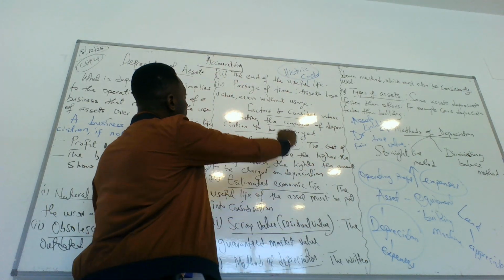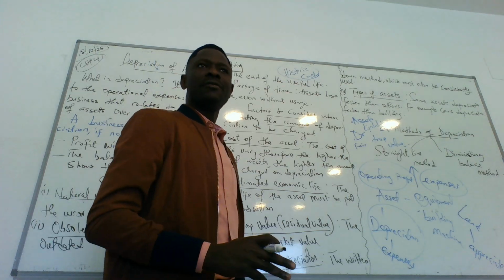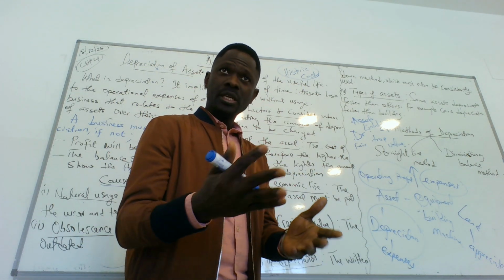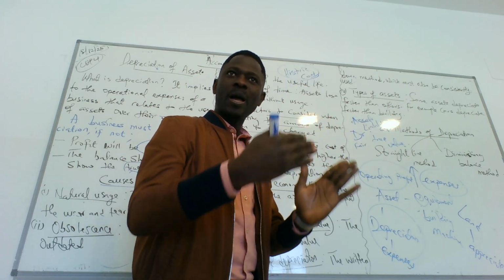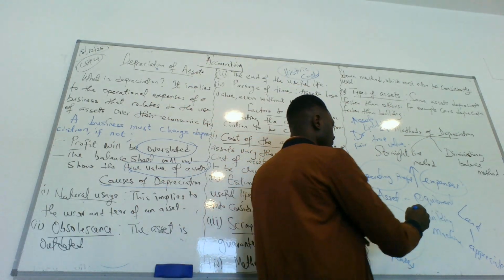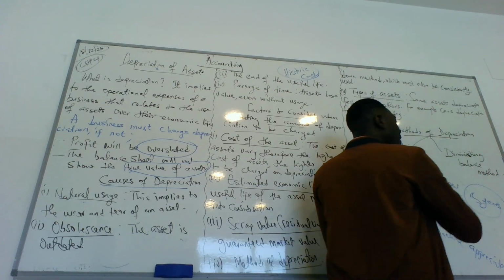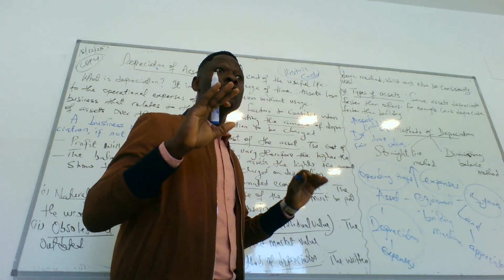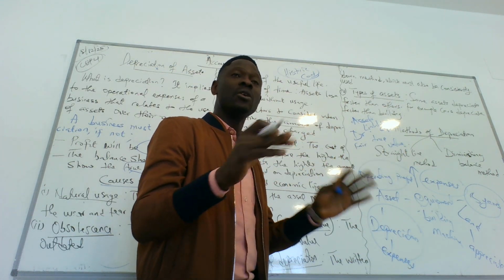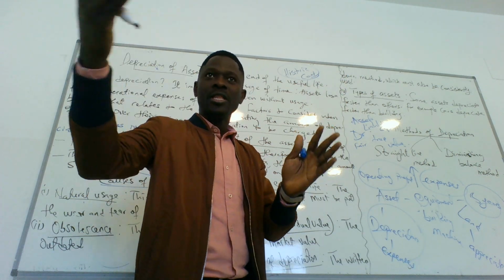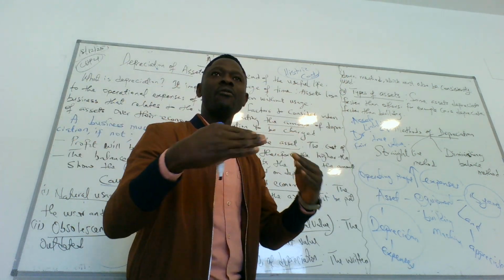The third one, the end of useful life. As soon as you purchase an equipment, you would have the lifespan. Oh, this equipment, I want to use it for 5 years. After 5 years, its useful life for the business is done. You can now sell it. It doesn't mean it's not going to work for others, but for the business, it's over.